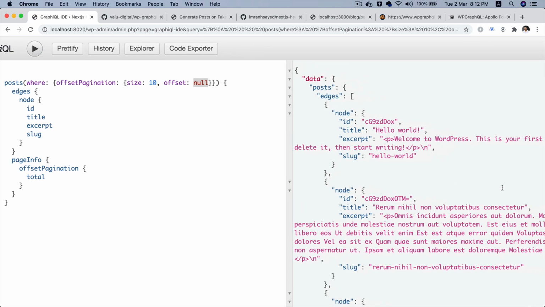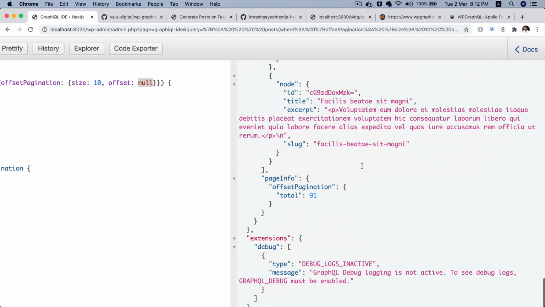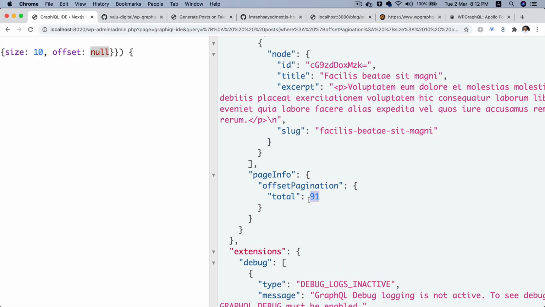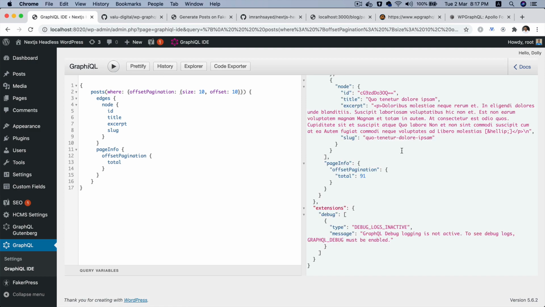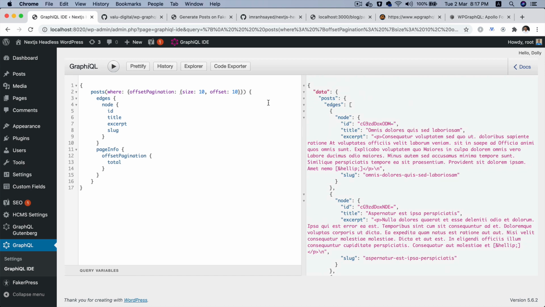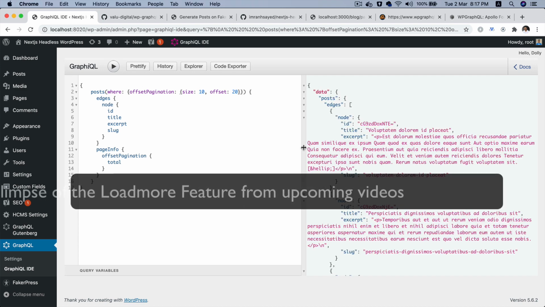So now you can see that I'm getting 10 posts over here, right? And I'm also getting the total number of records that I have available, right? Now, let's say I want the next page, I can do offset equals 10, which means get me the next 10 posts. So if I hit it now, I'm getting the next 10 posts. And in the same way, when you want page number 3, then you put this at 20, and then you'll get the following 10 posts, okay?